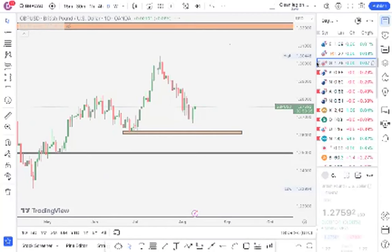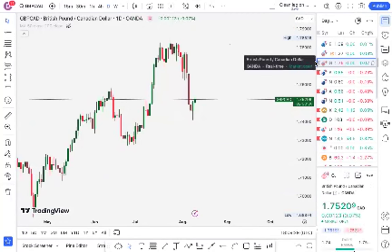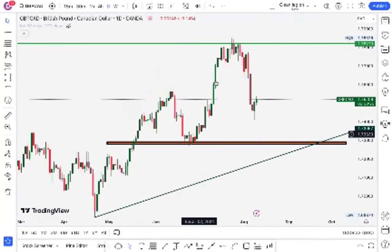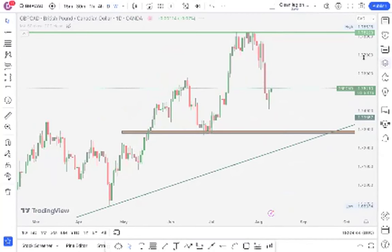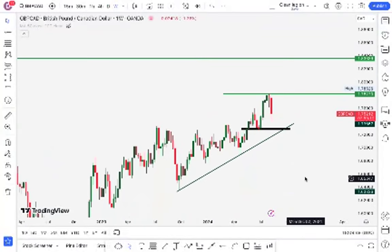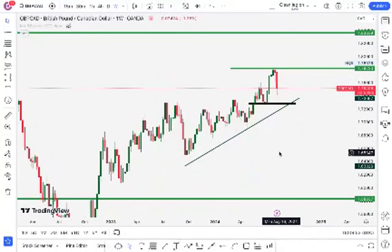Pound card obviously has a similar structure. We are actually headed up, bullish trend overall. However, like I always say, once we create a demand level, take out the previous high, come back again to test it, this is what you guys would typically refer to as a fake out. However, this is just the market giving you a heads up that we are actually headed higher. And if you just zoom out a bit and look at higher time frames, being the weekly time frame in this scenario, you can clearly see what I'm talking about here.